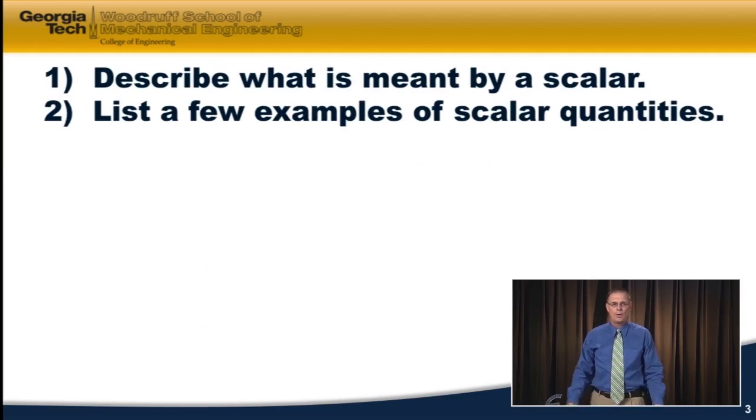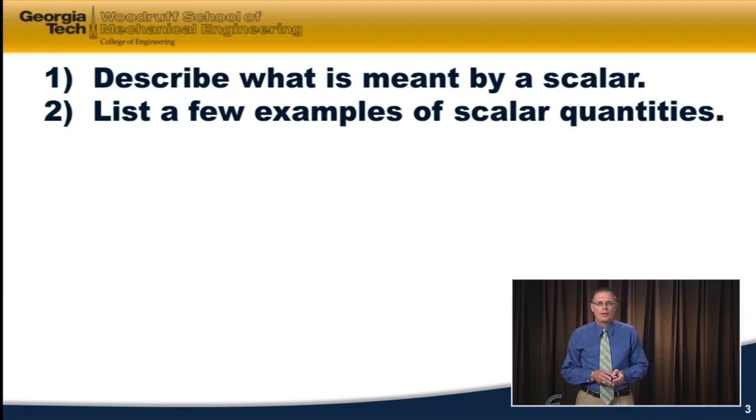So let's start out with an exercise that you'll do. I'd like you to take some piece of paper or maybe on your computer and write down what is meant by a scalar quantity. And you can research this. You can go to Google or a textbook, if you will. Try to figure out what a scalar is and then list a few examples of scalar quantities.